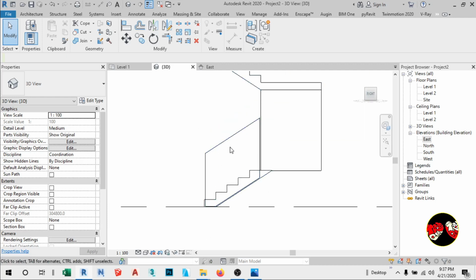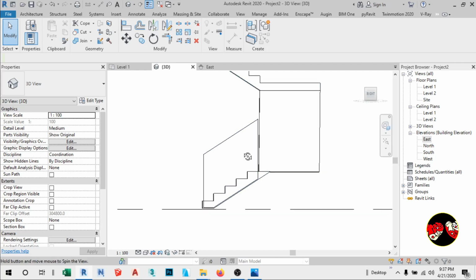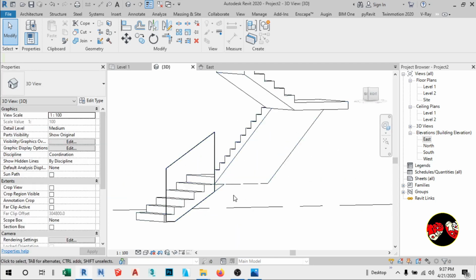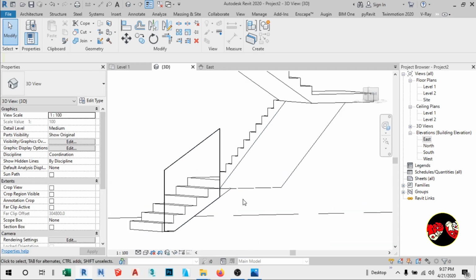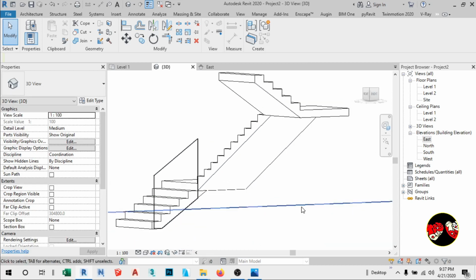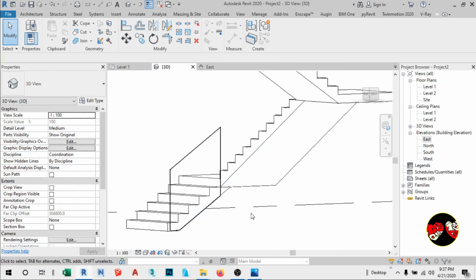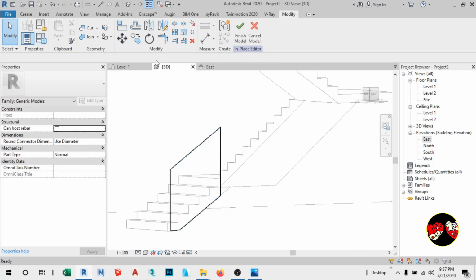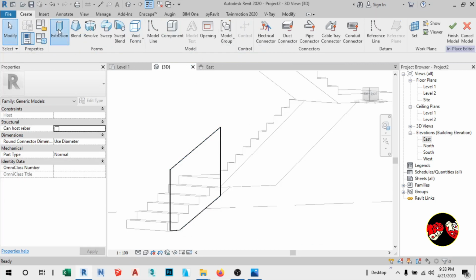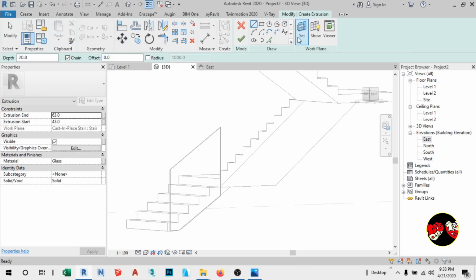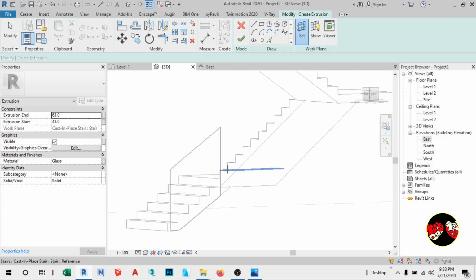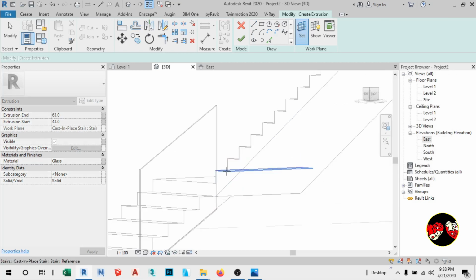So we have to go to the other side of the stair. As we mentioned before, we can start to draw on any side, but we have to set the work plane. So again, click the glass, Edit In-Place, Create, Extrusion, set the work plane, pick a plane, and then select this.